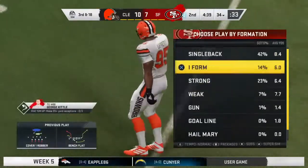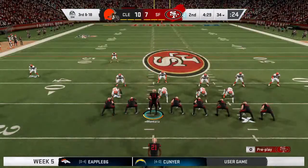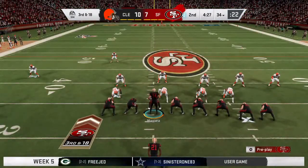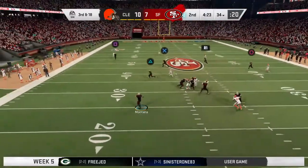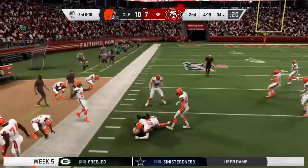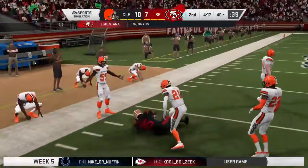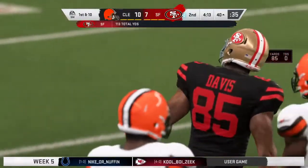Well, they were coming out of the 4-3 defensively. Pressure coming off that right side. And that's the blind side of most quarterbacks. If you're right-handed, that's the side you don't see quite as well. And that's why you rely on your left tackle, maybe your highest-paid offensive lineman, to take care of you. In this situation, that didn't happen. And they're going to have another first down as he's going to be tackled at the Browns' 40.